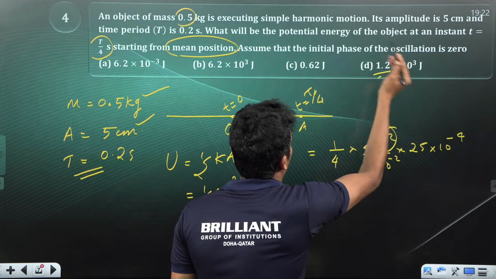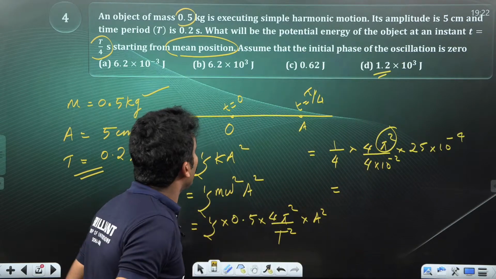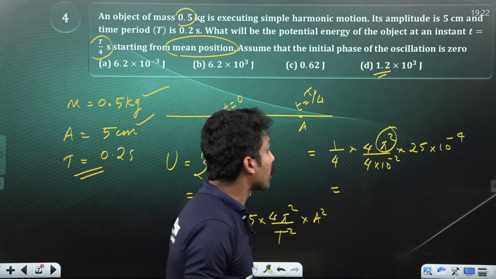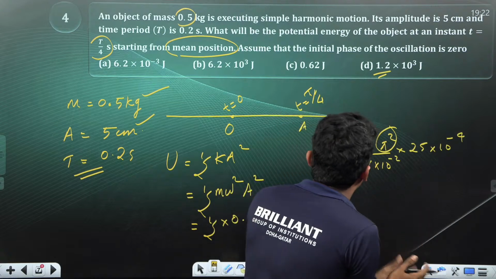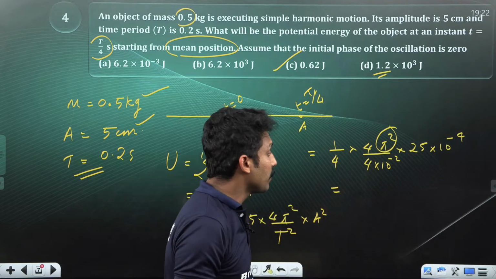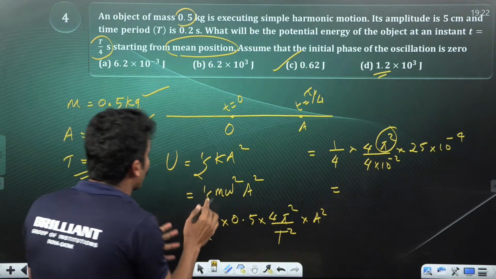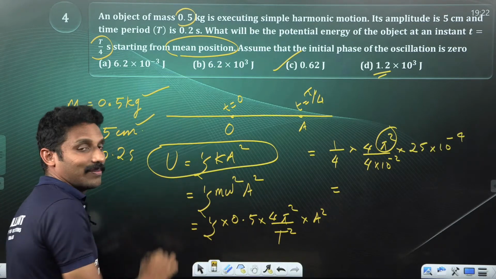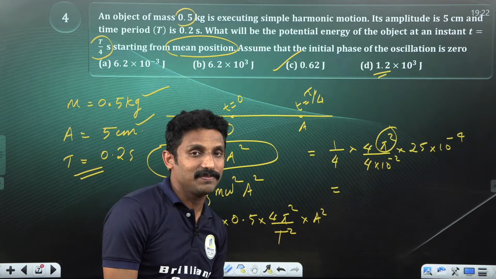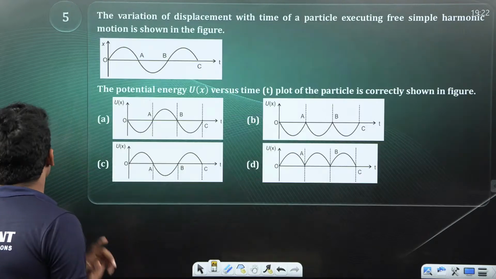This we can exclude. And all others are 6 and 2 are coming there. And check the power of 10, we'll get the answer. This is option C. Very simple. You can easily check it. Clear? So, this is the question about the potential energy of a simple harmonic motion. Very direct. Clear? Okay, now moving to fifth one.